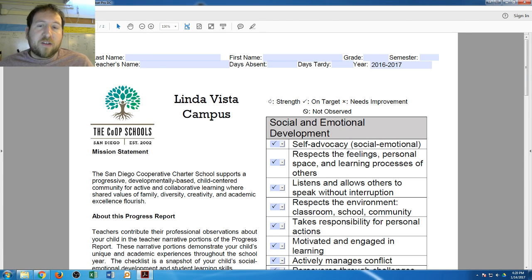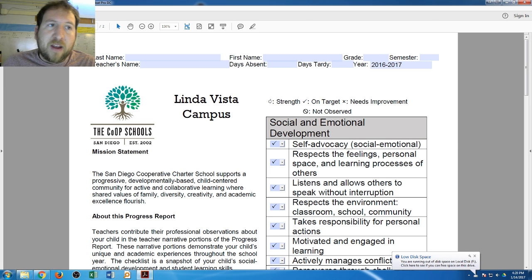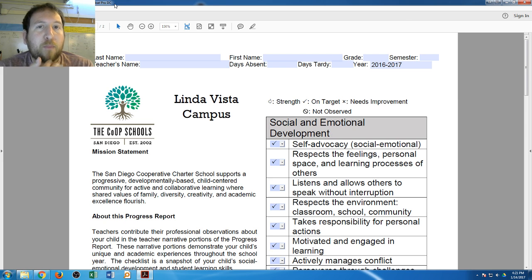Now, what I want to make sure that I'm doing is when I look up here, it says Adobe Acrobat Reader. Now, mine says Adobe Acrobat Pro because I have the one that I can edit the documents. Yours should say Adobe Acrobat Reader. There's a chance that it's going to say you're in preview or you're going to be in some other kind of reading software. If you use any other software, it will break the editable PDFs, and when you are done, it will look like your changes are saved, but no one else will be able to go back in and edit it anymore. So please don't do that.